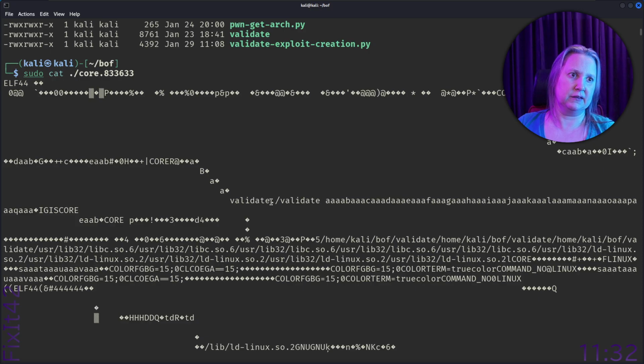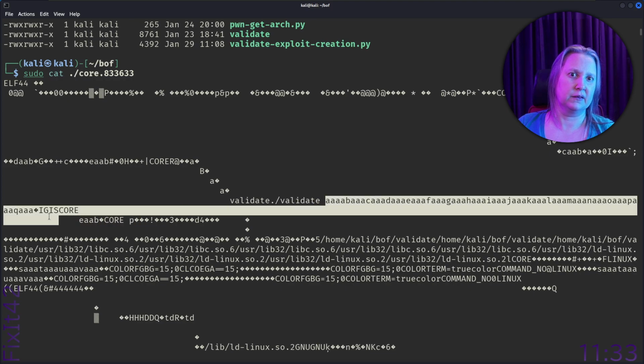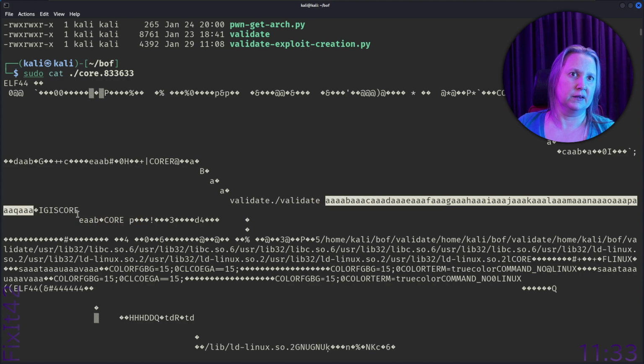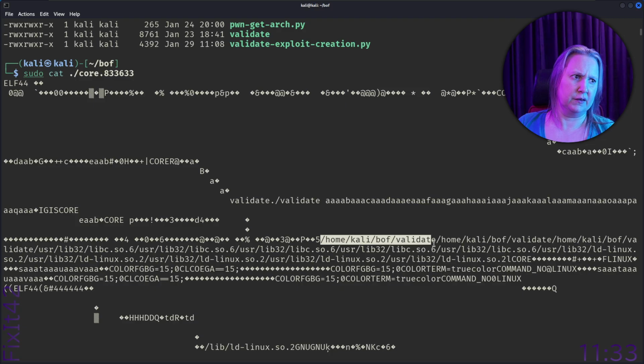You can see this is the name. The name of the directory, which is current, and also the argument. It says ELF here too. Then we have the full path of the executable several times.